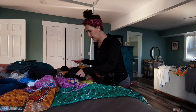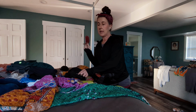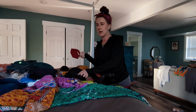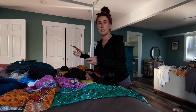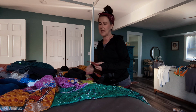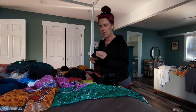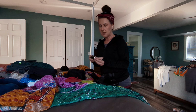I actually take with me a face mask, in case maybe I'm on a flight and someone is really sick next to me. I put it on because I don't want to get sick. Especially when you're traveling long distance and a long time trip, you just can't afford to get sick. So I always keep one of these in my purse. So that'll be in there. Also, if I'm not feeling well, it's also kind for other people for me to put this on. So I'll do it either direction.